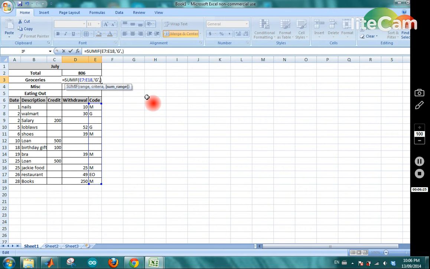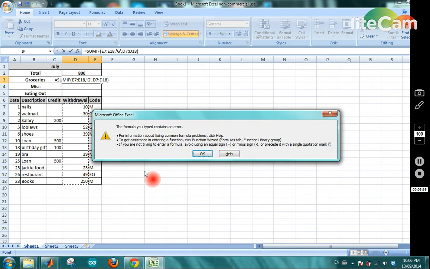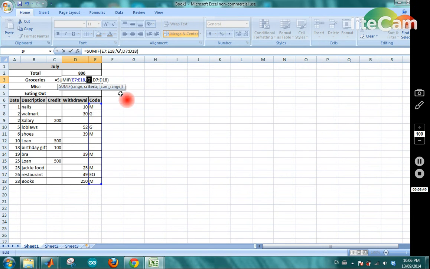I'm not too sure. And then sum range is just the range where you will do the sum. So if it's right, it should give us 82. Maybe it doesn't get criteria. Just G.